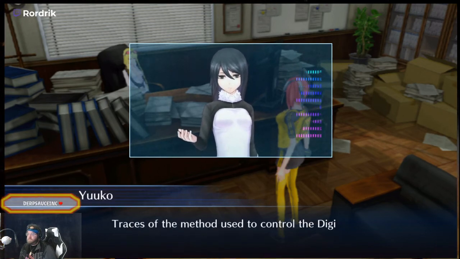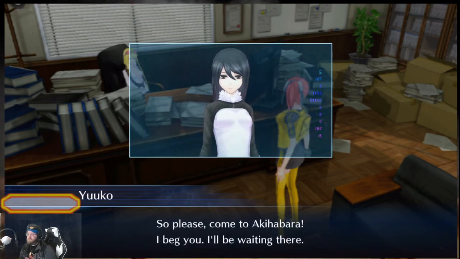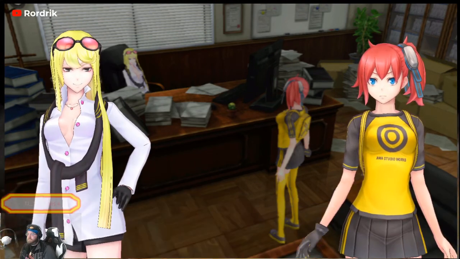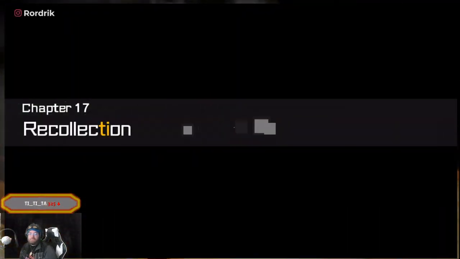So now it's time for Yuko to let you know that she's tracked down Crusadermon. So once again, it's time for the hunt for revenge, because the last time Kuradiamon was there instead. So now it's time for us to go to Akihabara and track her down.